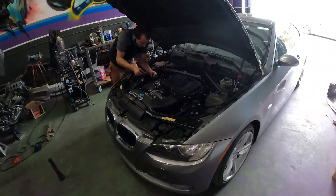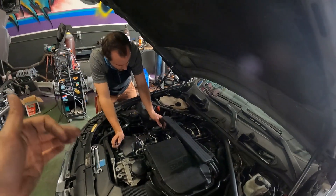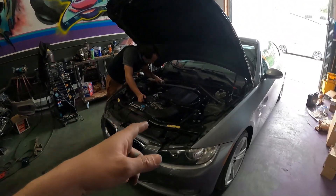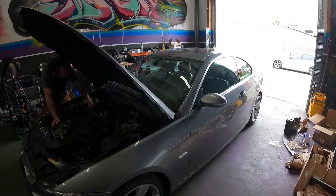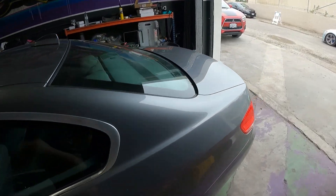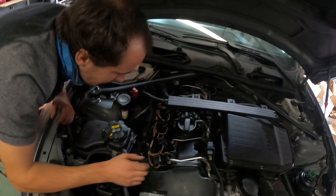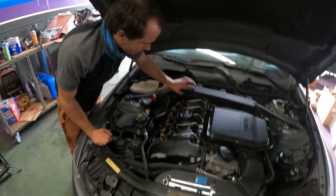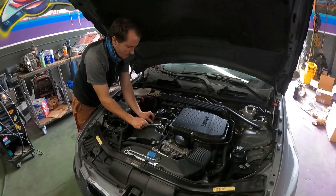The car had a misfire for cylinder number two and cylinder number five. When I cleared the codes, it would run good for about 30 minutes and then cylinder number two would always come back first. After pulling the spark plugs, I could see that cylinder number two's spark plug was getting pretty fouled out — probably having a lot of fuel just dripping on it. We're doing the injectors, and I also did new spark plugs and coil packs while I was in there since all the old stuff was looking old.